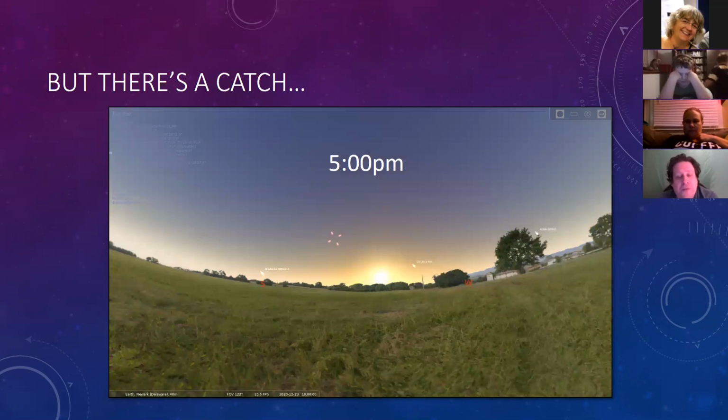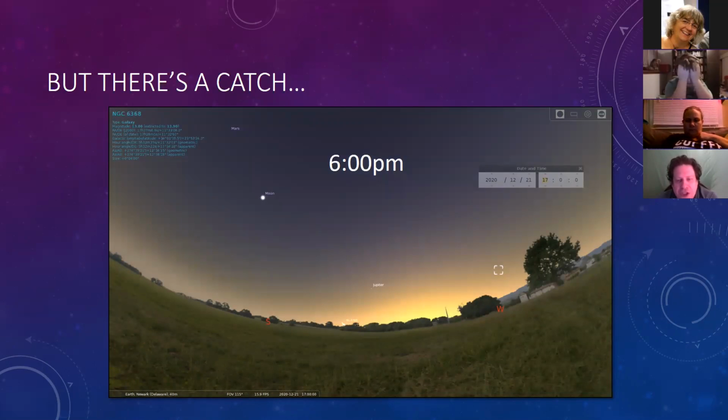So again, we start at 5 o'clock where the sun is just not quite set yet. We advance about an hour later to 6 p.m. and you can see the sun is just starting to get below the horizon. And according to this simulation, Jupiter and Saturn, which again are really close together, so only Jupiter is showing up in its label, is just starting to appear.